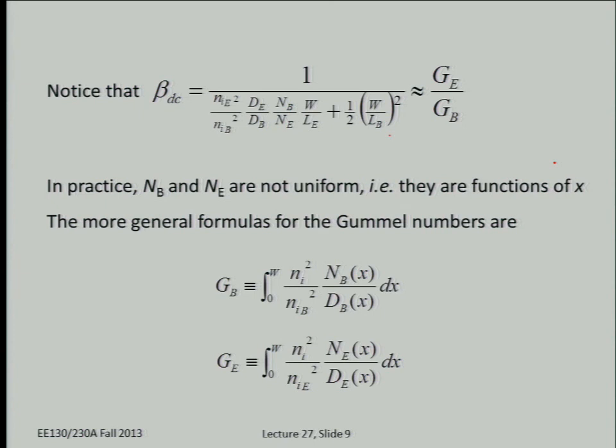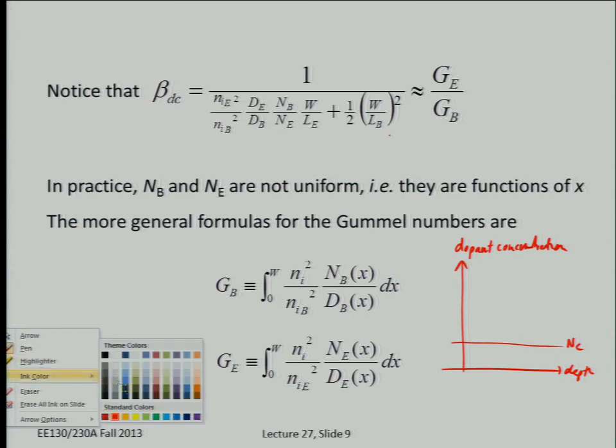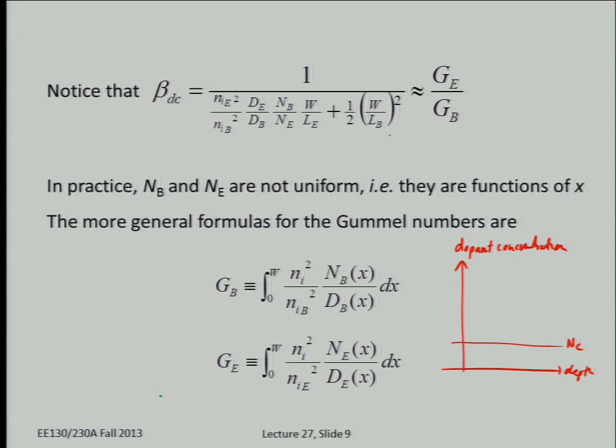All right? Okay, so the reason why people care about Gummel numbers is because in reality, when we make a BJT, let's look at the dopant concentration versus depth. Let's assume we start with a uniformly doped silicon wafer, doped at some concentration level corresponding to your collector region dopant concentration. Then during the fabrication process, we can introduce some dopants, usually by implanting them and diffusing them, heating the wafer to a very high temperature and allowing the dopants to diffuse. But generally, that results in a profile that looks kind of like this.